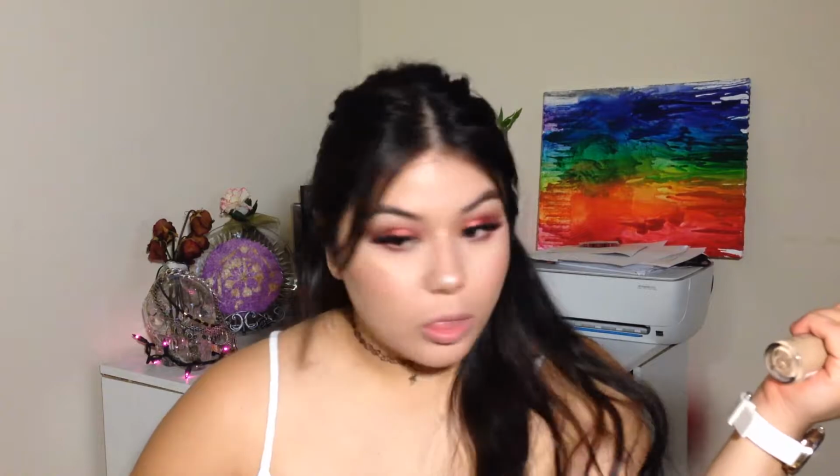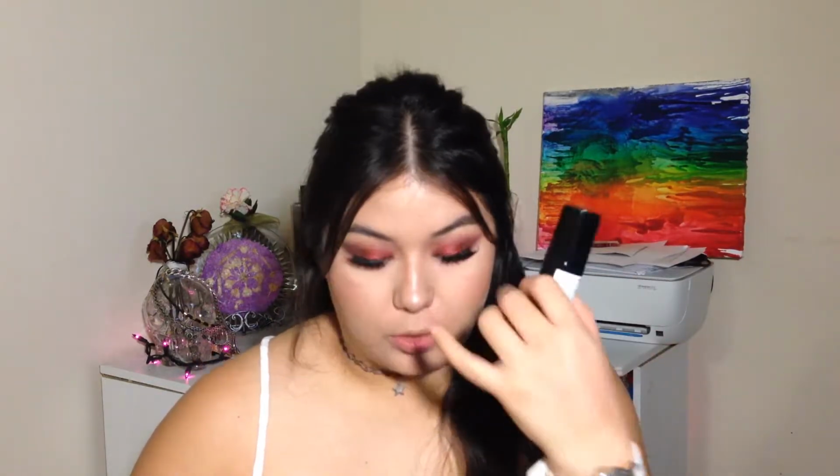It's looking a little bit cakey on the nose, that I do have to say. Which obviously I'm not a fan of. I don't want my makeup to look cakey anywhere, so it did crease into my smile lines quite a bit as well. So it's kind of like, you know, I do like it, but at the same time, I don't like those things happening. I don't want my foundation to crease around my smile lines. I don't want it to look cakey on the nose.